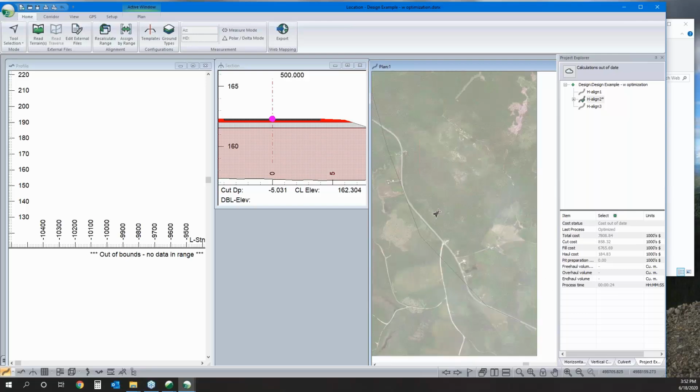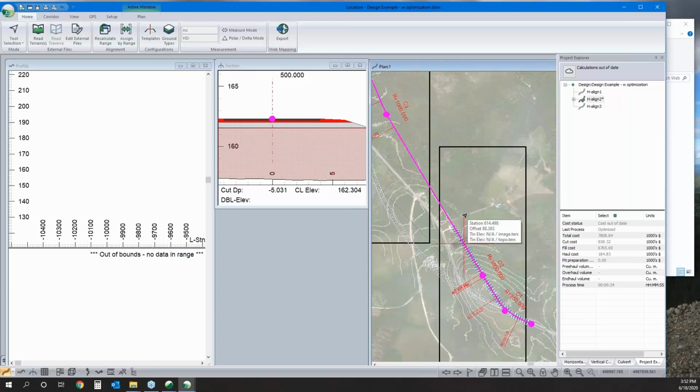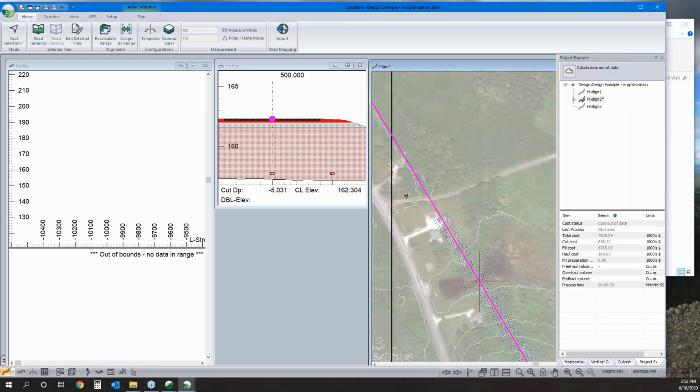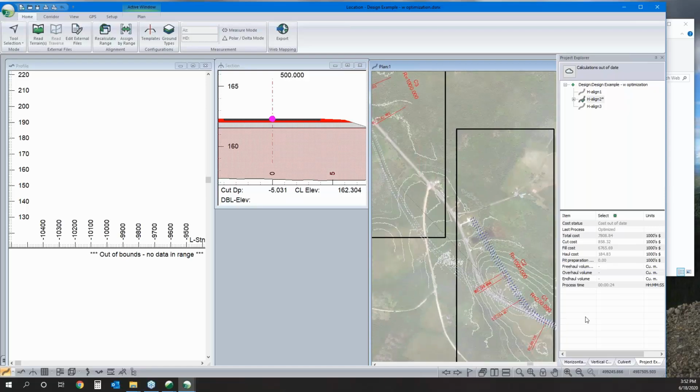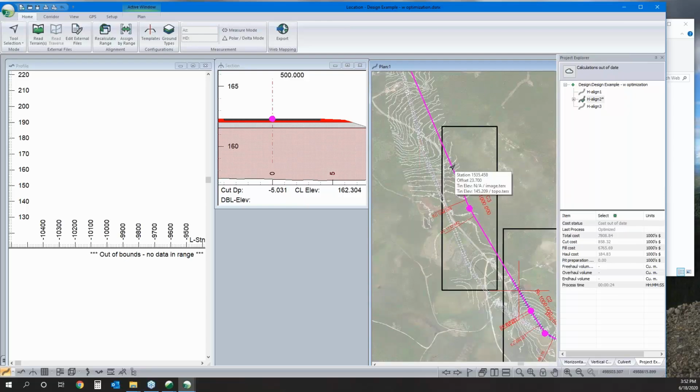Now, I can see that's right to the edge of my tin. I'd probably be considering whether it makes sense to realign from back here and get away from those houses, but really make that as short of a route as possible. That's what I've got. I guess we'll go back to questions.